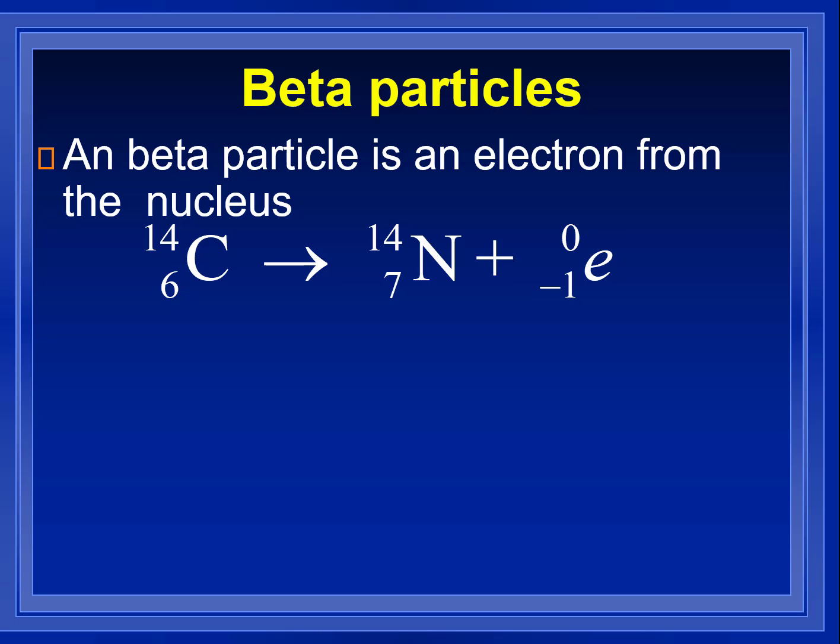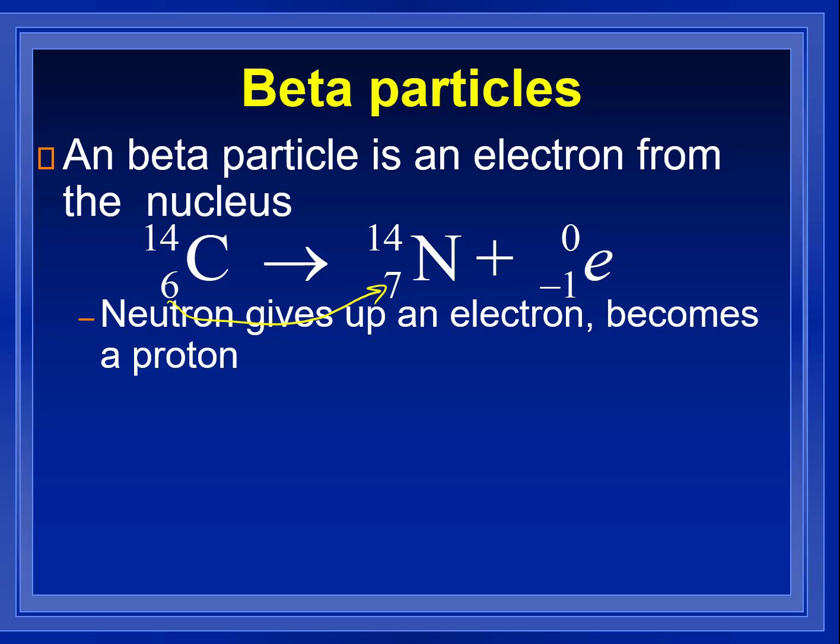Well, you'll notice that my number of protons changed. So I didn't just make a negative piece. I also made a positive piece. So what happened is a neutron gives up an electron and becomes a proton. Because if you're neutral, you got positive and negative pieces. Get rid of that negative piece, you're left positive. So it turns out the quarks that make up neutrons and protons are held together with that weak force. And occasionally that weak force isn't strong enough to hold them together. It's not strong enough to hold the neutron together. That's a strange thing to say, right? Not strong enough to hold the neutron together.